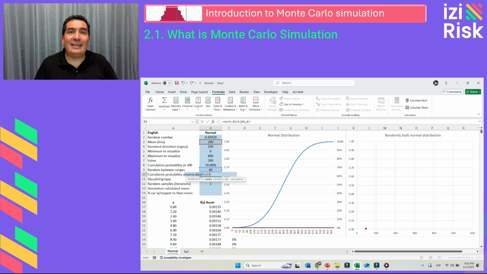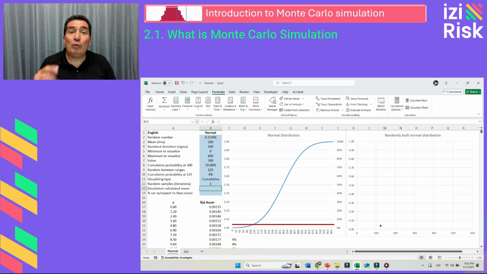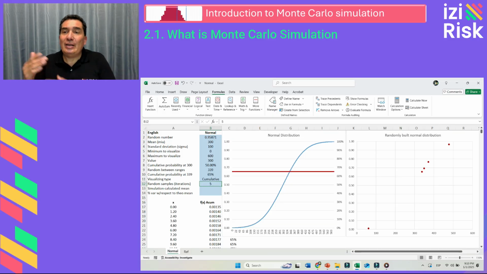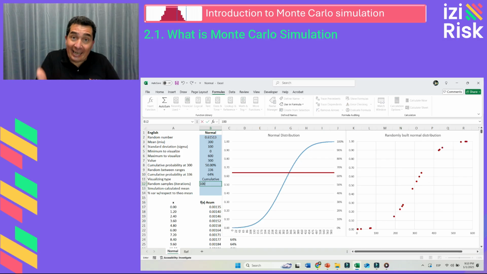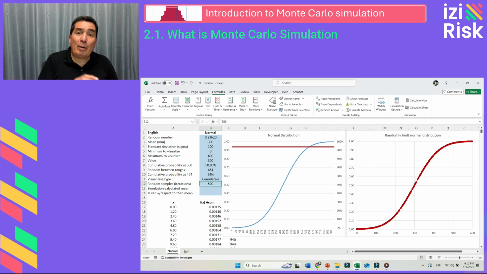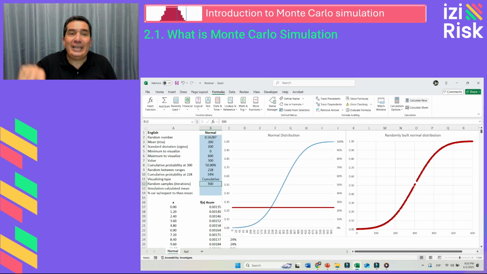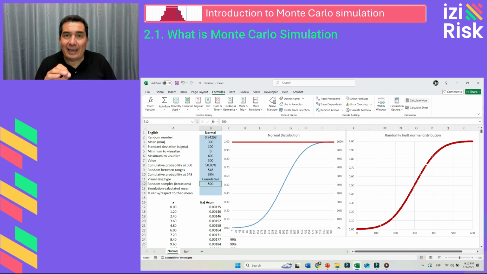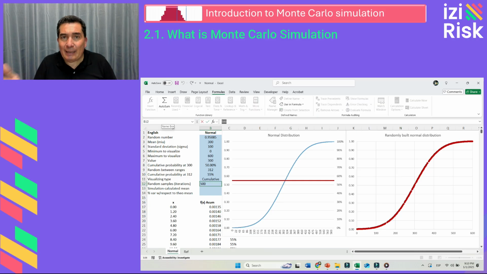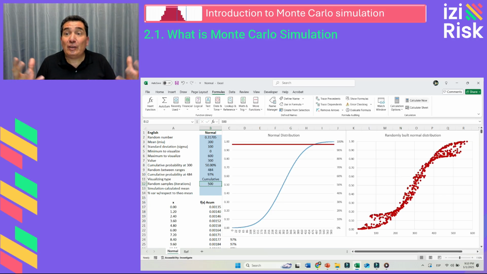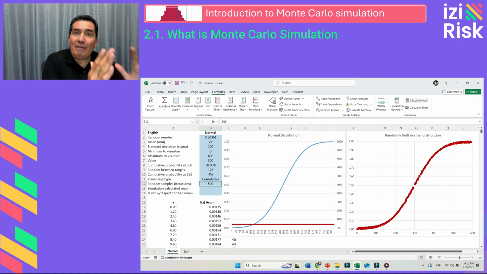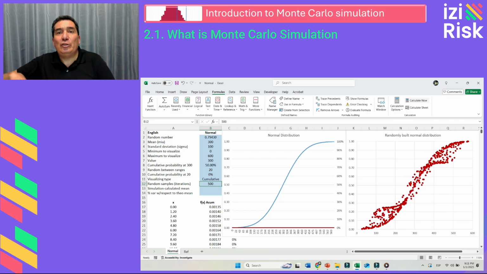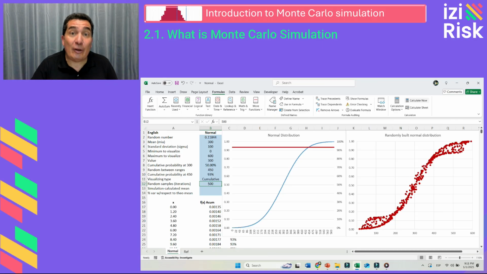This analysis can be extended by generating more random numbers. For example, using 5 points, each would have its corresponding probability. By increasing the number of points, 10, 20, 100, or even 500 data points, samples, the cumulative probability curve becomes denser, offering a more detailed representation. Finally, by generating 500 random data points, the complete curve is constructed cumulatively. Each time we press F9, Excel generates 500 random numbers distributed according to the S-curve of such a normal distribution.